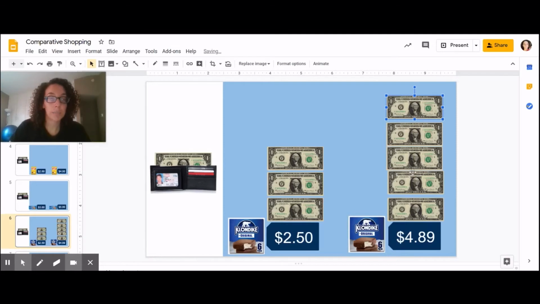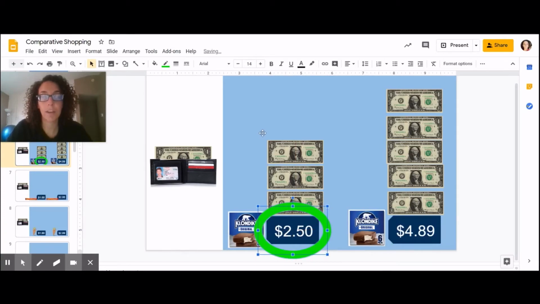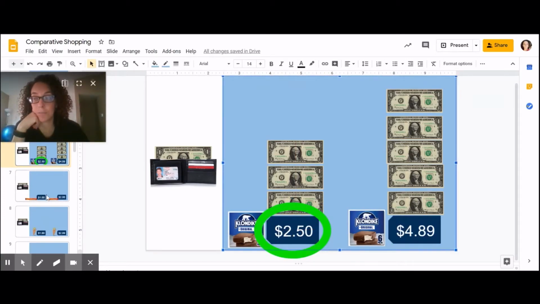Now, since I'm stacking them about the same, I can see that this tower is much bigger, but we don't want the bigger tower. We want the smaller tower, the one that costs less money. Oh, not over there, silly. This one. This one costs less money. That's the right answer. Do you think you could try one more with me?